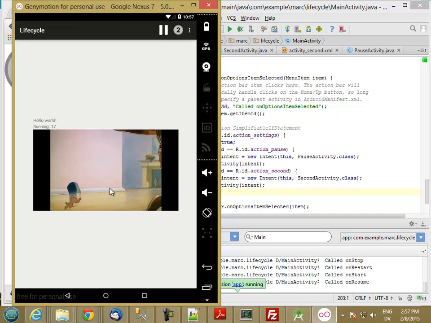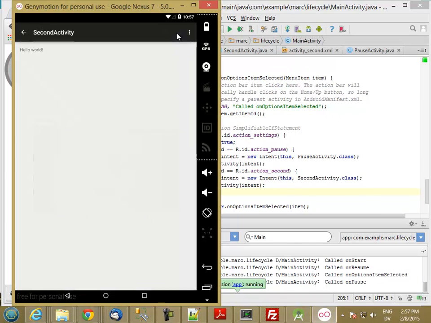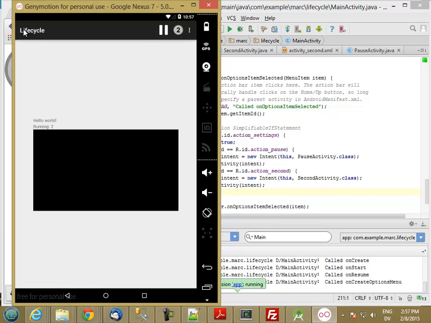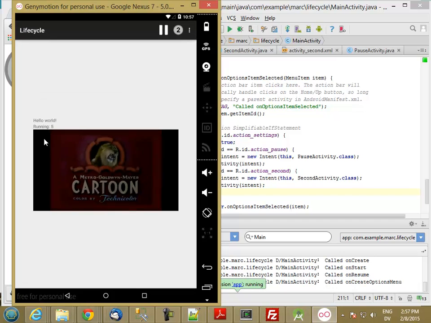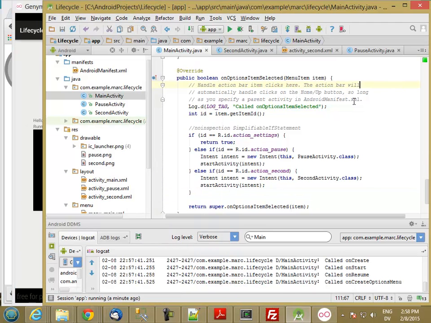it remembers where we were because it's returning to the activity we launched. But now if I hit second and hit the up button, it starts over again at the beginning. So the reason this is happening is a little obscure, but basically when you hit this up button, it's creating a new instance of the main activity class, and so all of the member variables get initialized to whatever is in the constructor for the class.